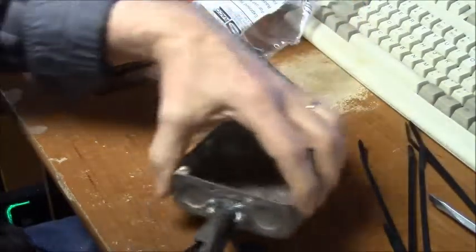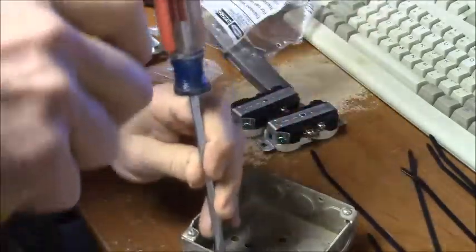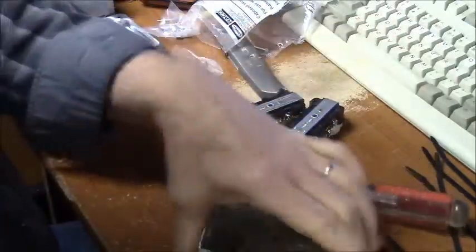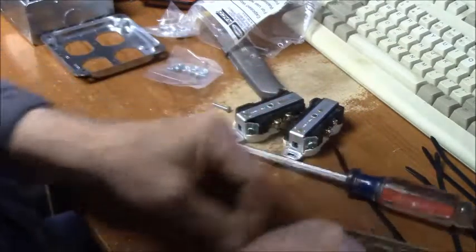Snug that up. This is a crappy old computer, so I don't mind doing this to it. I'm going to tighten this up really well. And you just use a screwdriver like that to tighten that up. Now that's nice and tight. Alright.